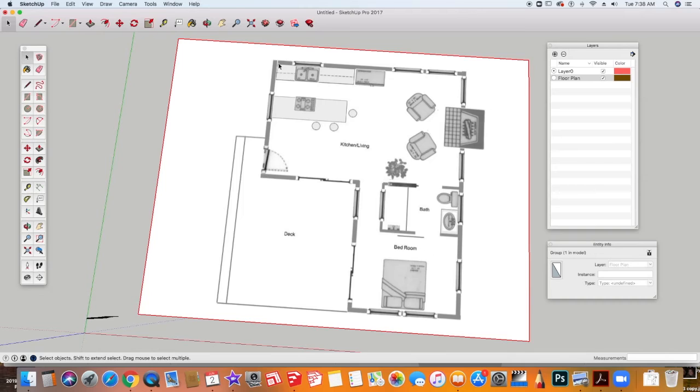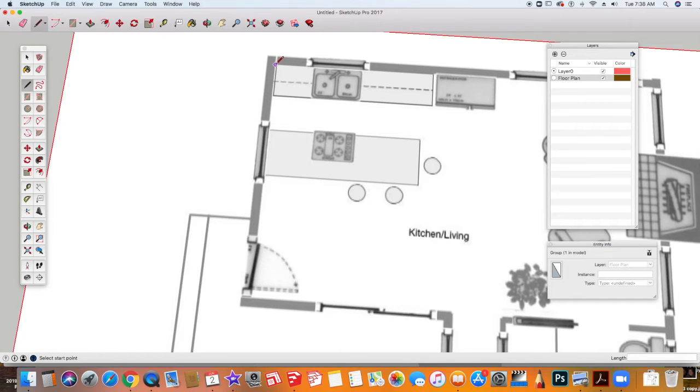For the purposes of this demonstration, we're going to be drawing on the inside of the wall. So I'm going to quickly go around because I know my dimensions. I'm going to place my lines according to the dimensions that I had on my initial floor plan with the grid showing.